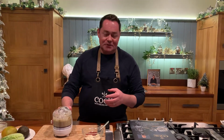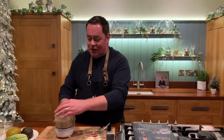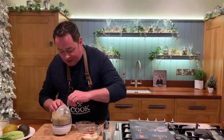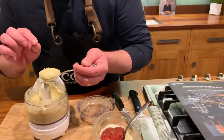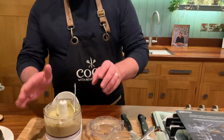So the longer you blend it, the smoother it's going to be. So if you want a really smooth texture, you blend it, pass it through a sieve. That's what we normally do in the restaurant. So let's have a little look at this. I don't mind a little bit of texture, to be honest with you. And you can see it's nice and smooth. If you want it smoother, pass it through a sieve, but I'm actually really happy with that.